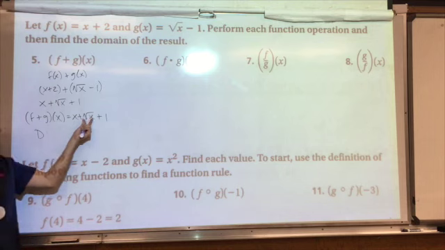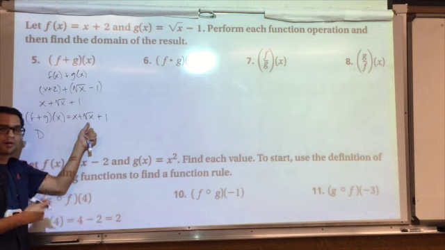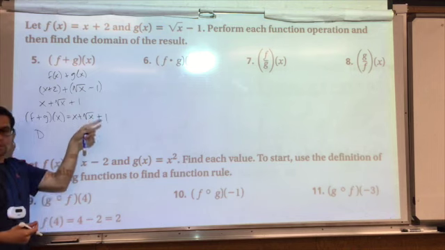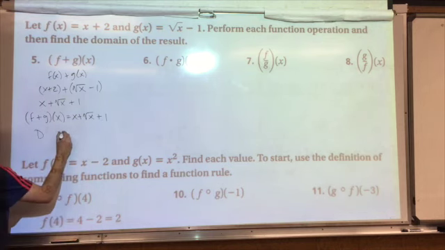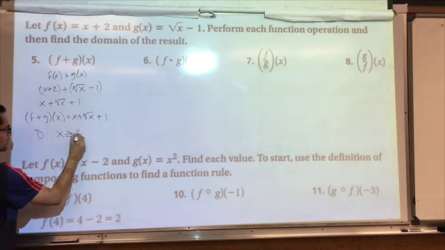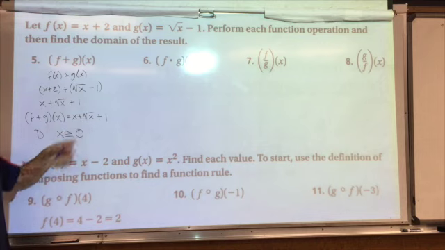So what it's saying is not that x cannot be 0. X could be 0. You could plug in 0. However, you cannot plug in anything that is less than 0. You can't plug in any negatives in there. If you plug in negative 1, it doesn't work. But if you plug in 1, it works. Okay? So what is your domain? Your domain looks like this. X must be greater than or equal to 0. Because you cannot plug in a negative in there. It must be positive or 0.